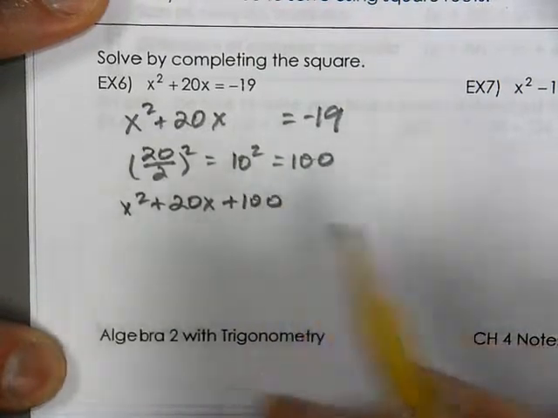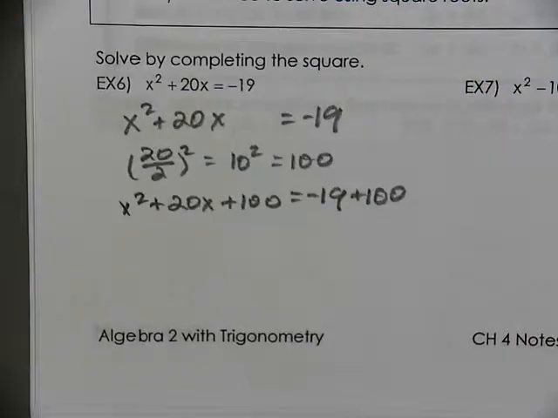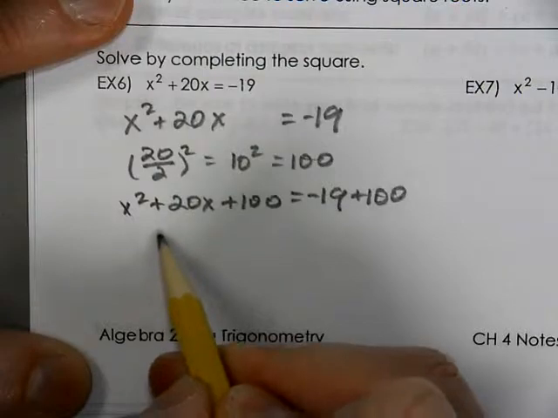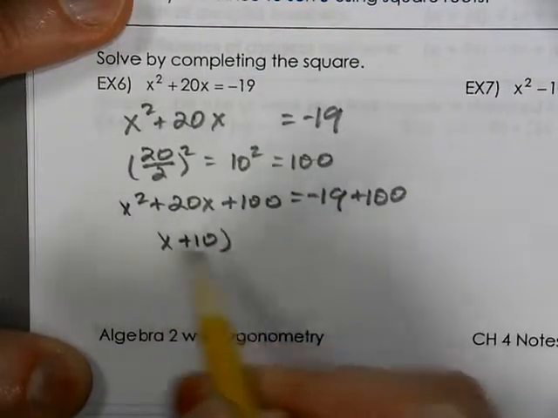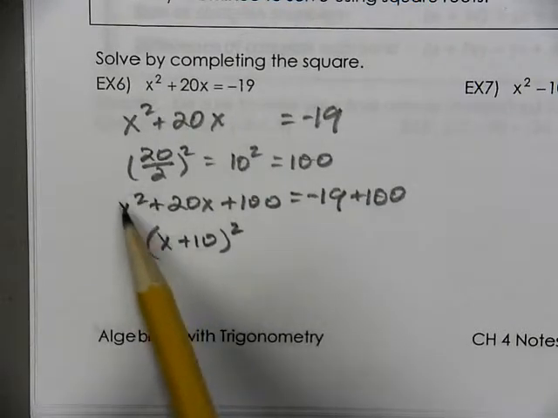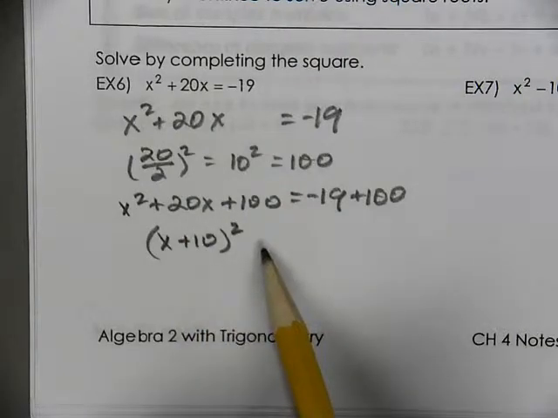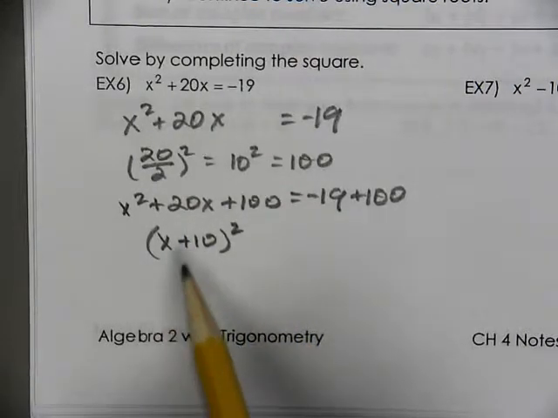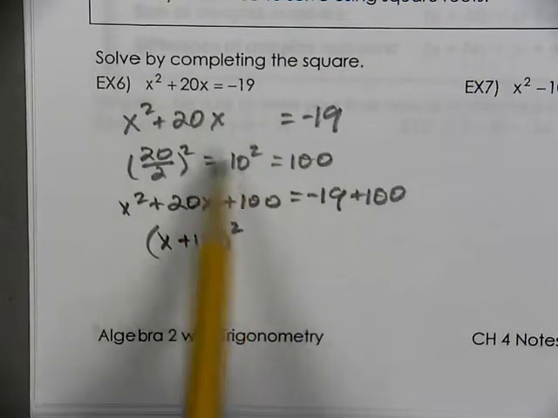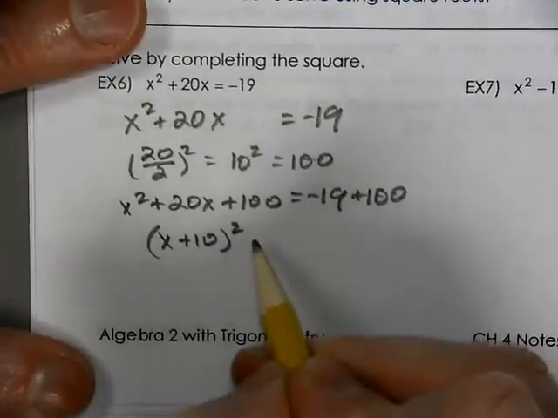So we're going to add the 100 to the left side. We're going to add the 100 to the right side. So that gives us a perfect square trinomial. X times x is going to make x squared. X times 10 and 10 times x would give us the 20. And 10 times 10 is 100. Remember, whatever you're squaring after b divided by 2 will always go into this spot.